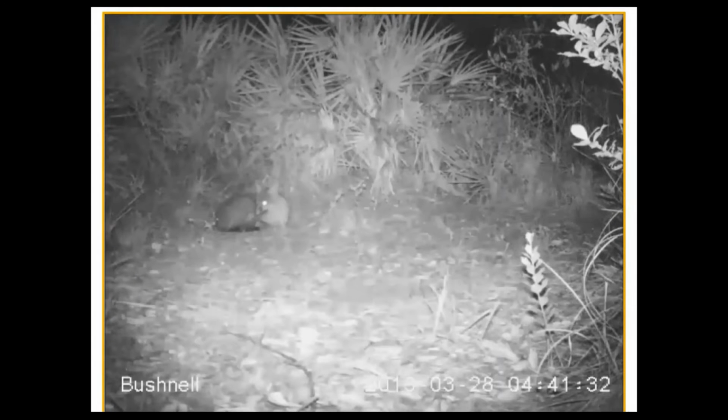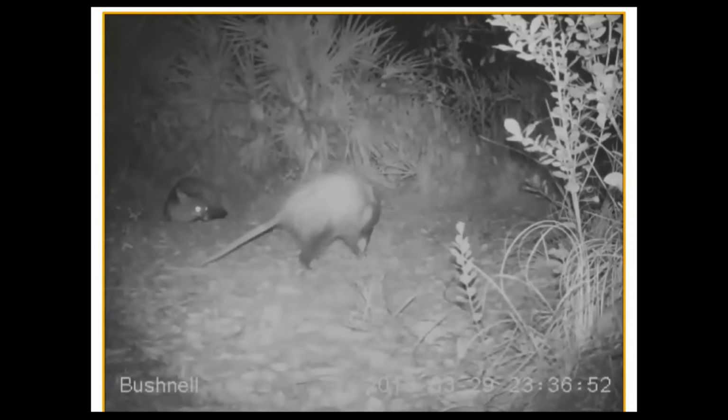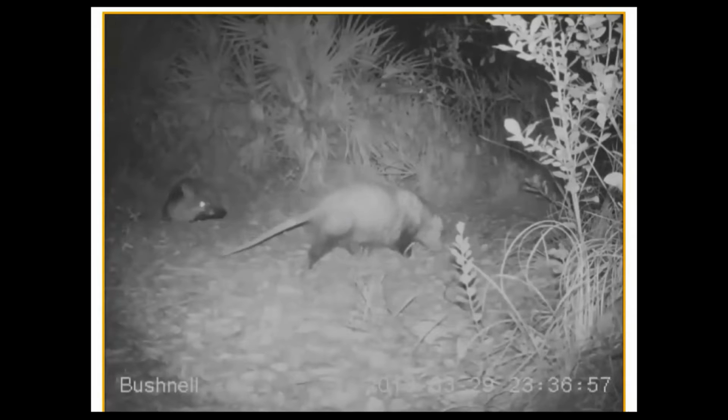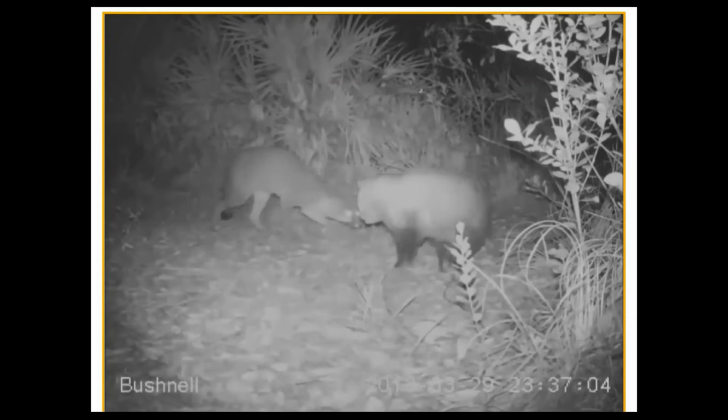So what she'd do is when they had fed, then they would go to the den to sleep. She would lay outside in that open area to guard the area. And this is what happened one night when she was laying there. This was on March 28th. If you look, there's the date and the time on a lot of these. Now you've got to remember, possums don't see very well, but remember how mom was bringing food there and laying it down? The possum probably smelled that and thought there'd be a meal there.